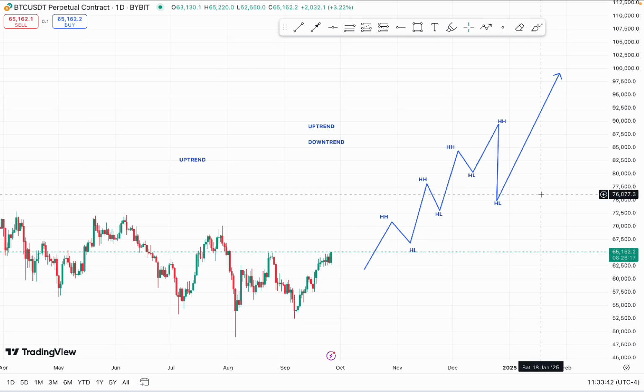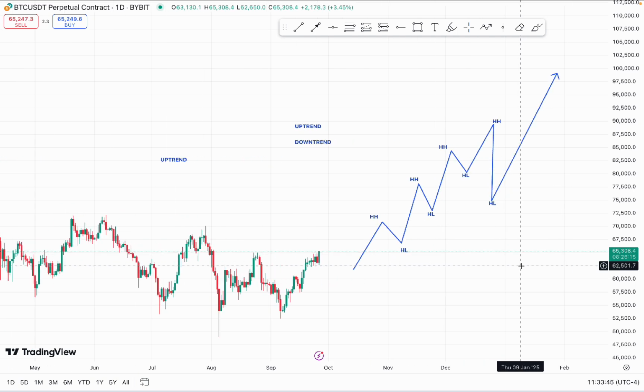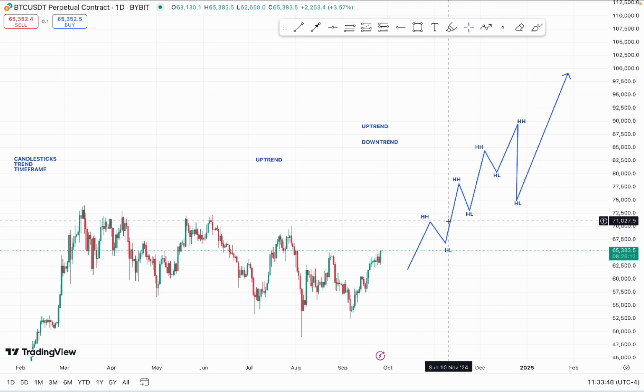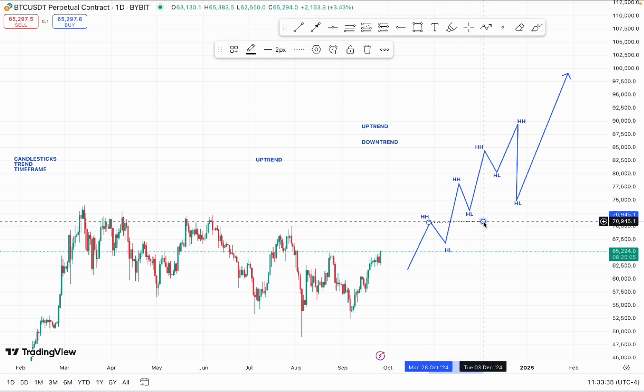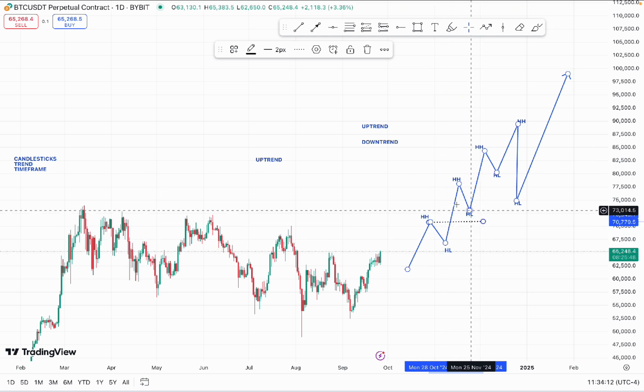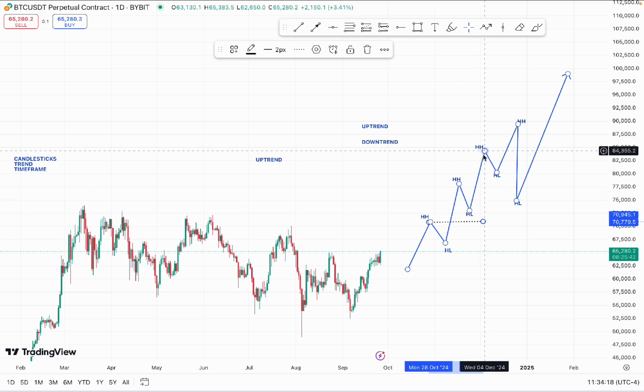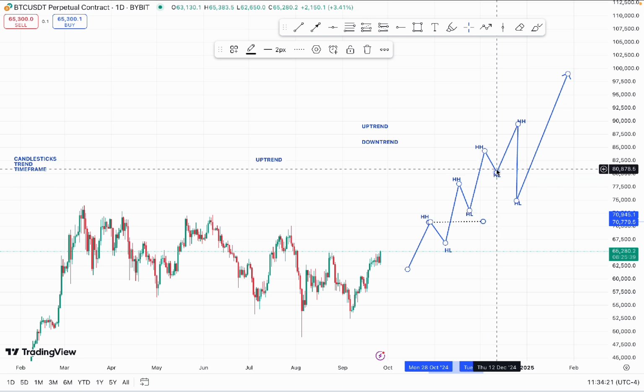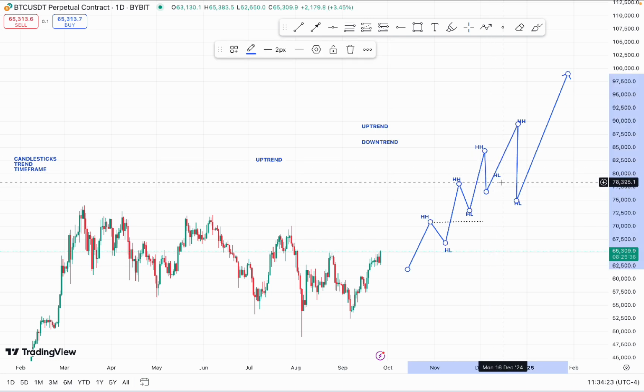For an uptrend to be valid, there are usually two things I look for. There has to be a break of a previous high. This is the previous high. Then a push upwards, break, and we have to reject this low, or we don't have to come back to break this low. If we break this high and we don't come down to this low, it is a valid uptrend. So now we can look for buys around this zone.